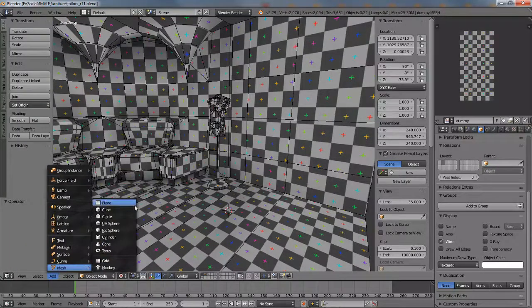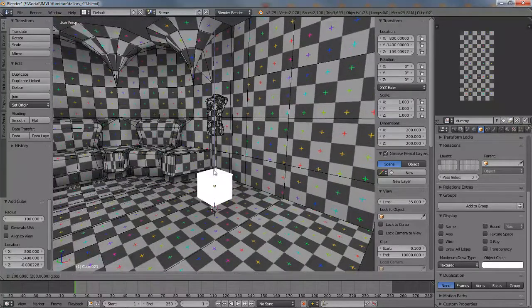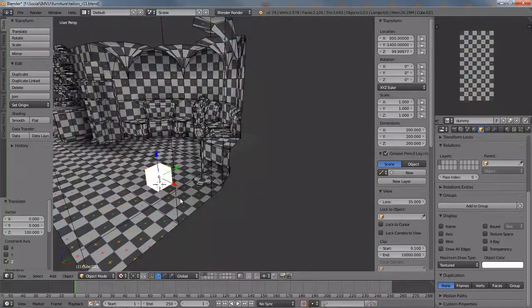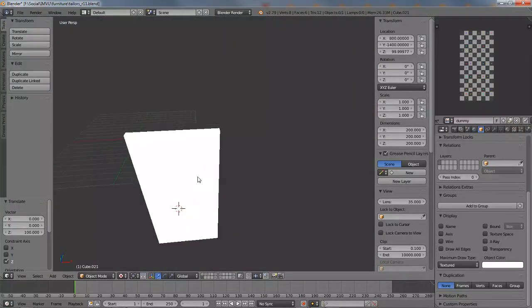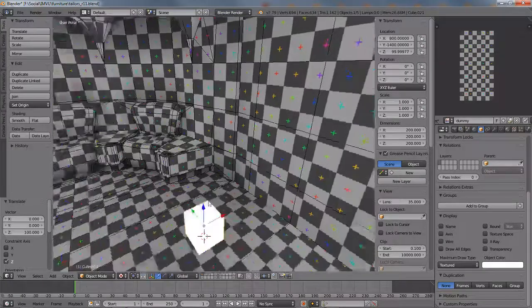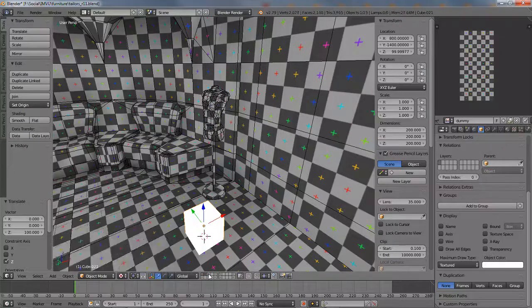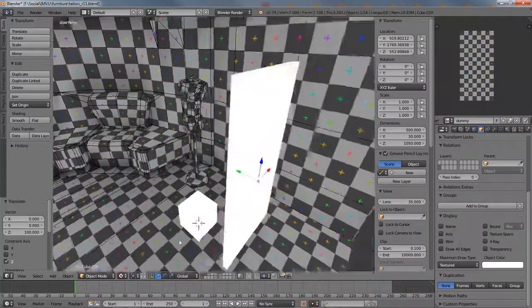Mesh cube. Hang on, did I actually start? I think I... Oh, yeah. Well, let's just use this. So, rotate that.